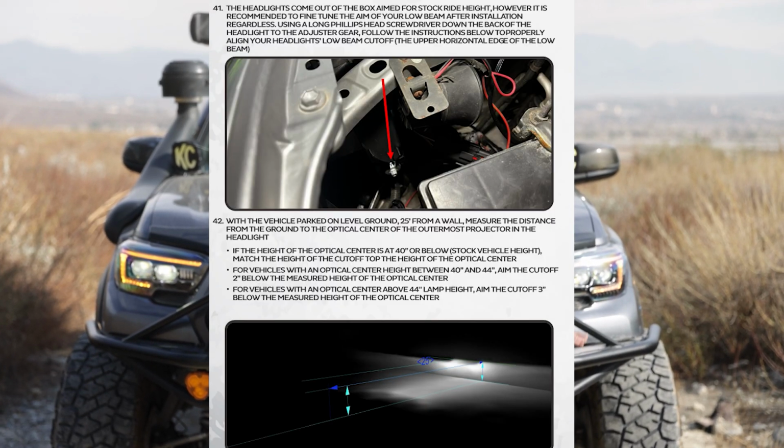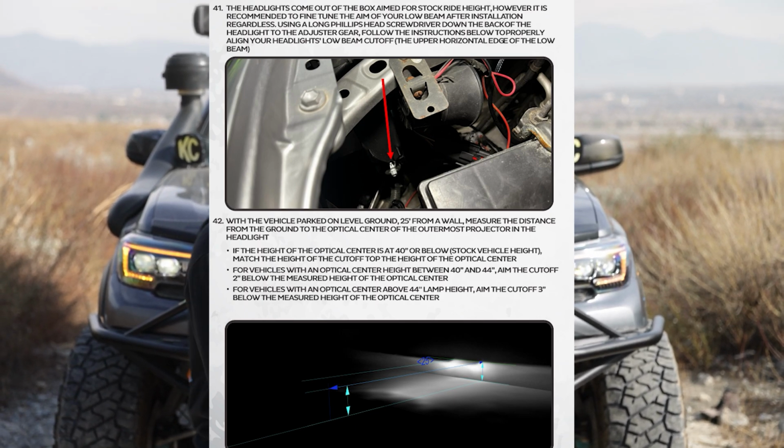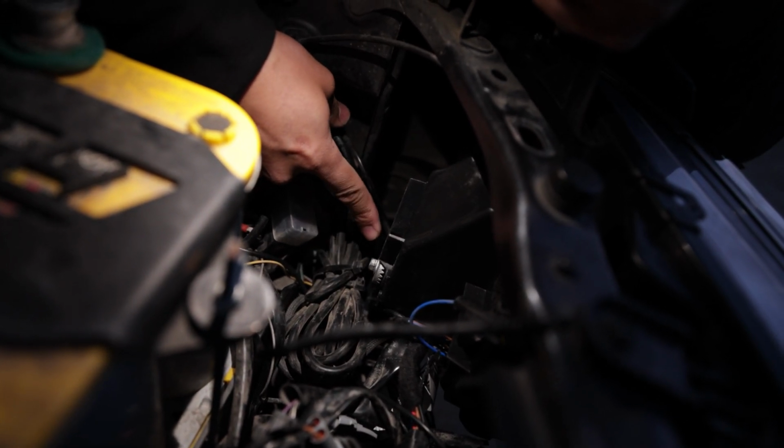I also wanted to let you guys know, don't forget at nighttime, make sure to adjust these headlights. These are actually meant for a stock lift. So if you're lifted like mine, you're going to need to adjust them a little bit.